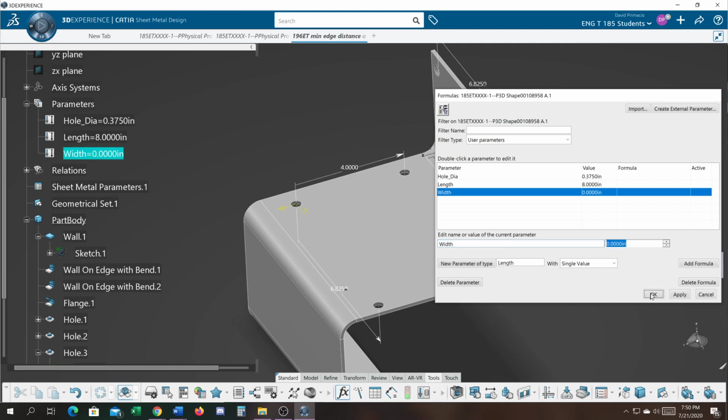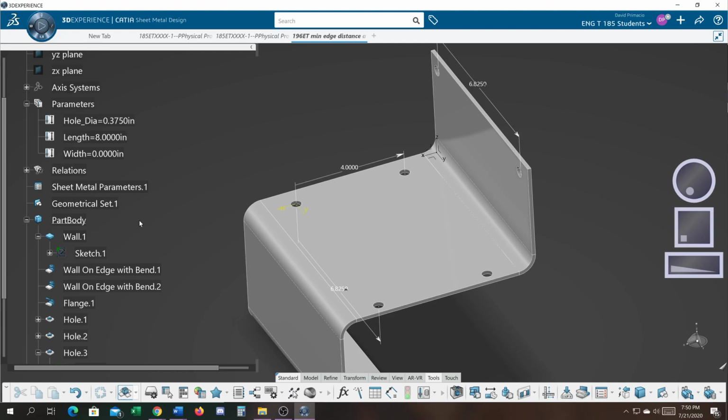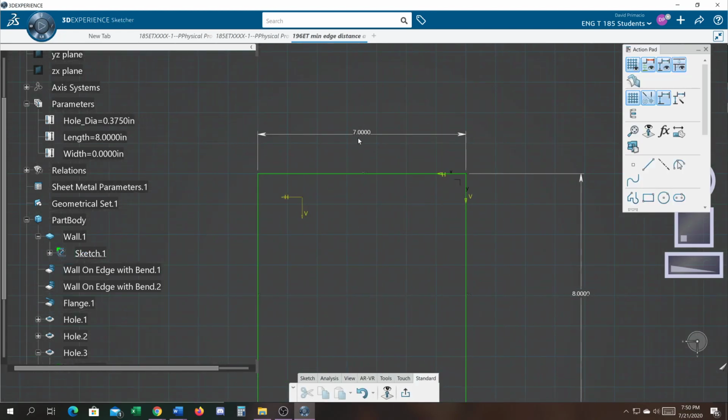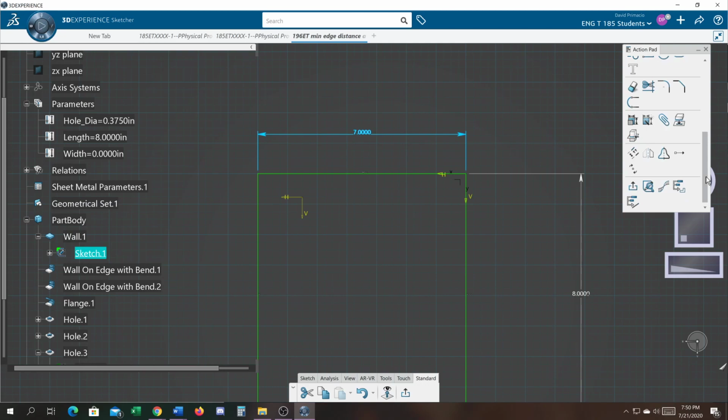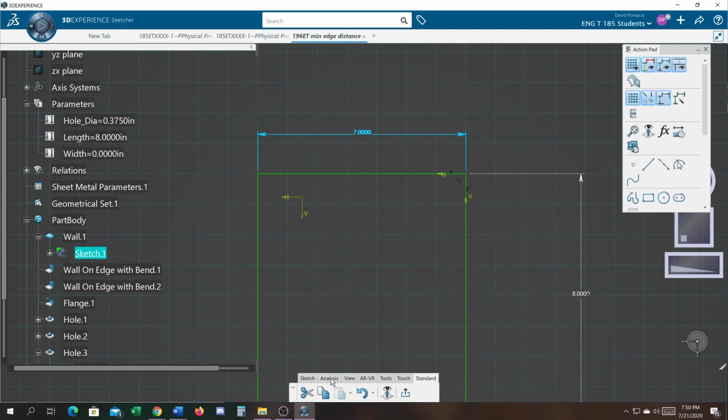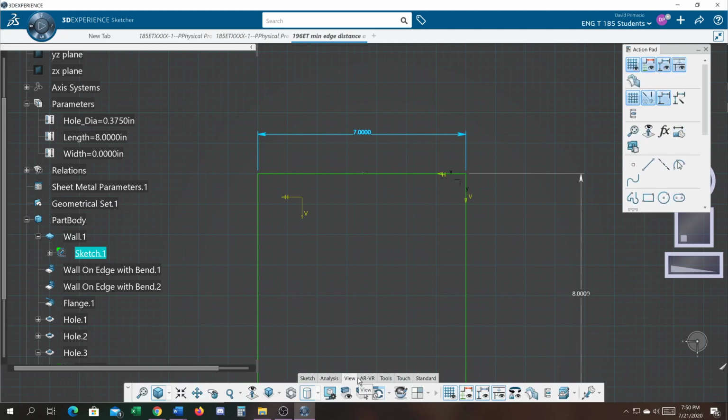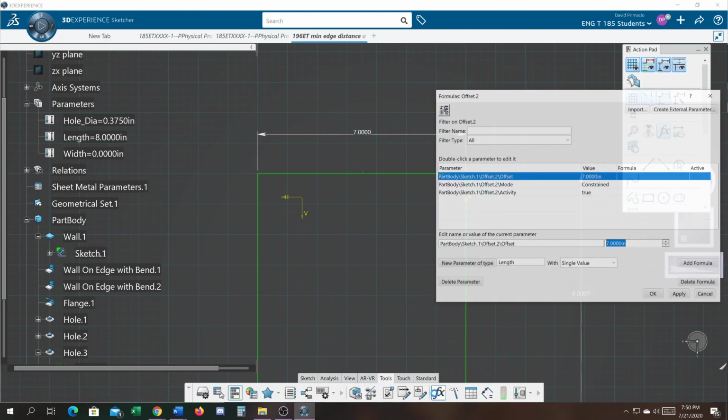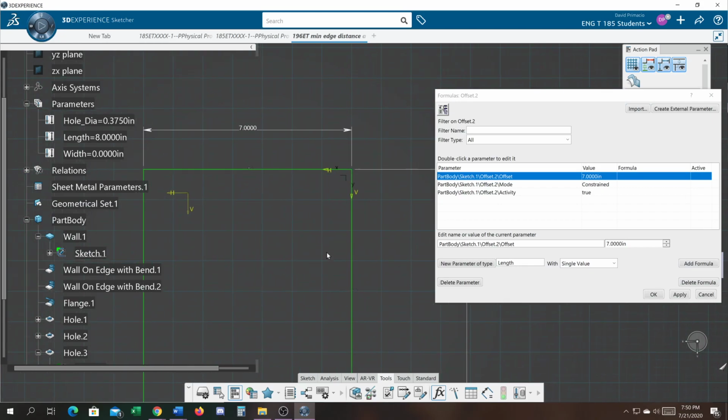I'll select OK to that, and then I'm going to double click that sketch, click on this, and go to, where's my FX? I'm going to hit FX. I'm going to rename that to all lowercase width.